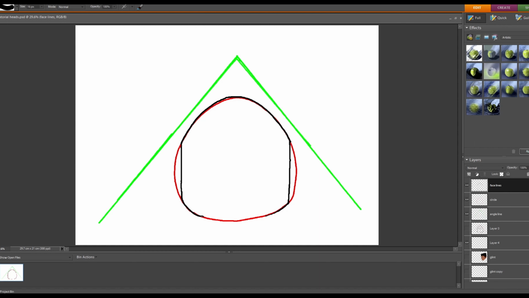Now the ears will be placed at the bottom of the head, as when the head looks up, the ears tilt downwards. We want our ears to start just above our jawline on both sides of the face. Draw a straight line through the center of the face and then a curved line on the top half of the face.